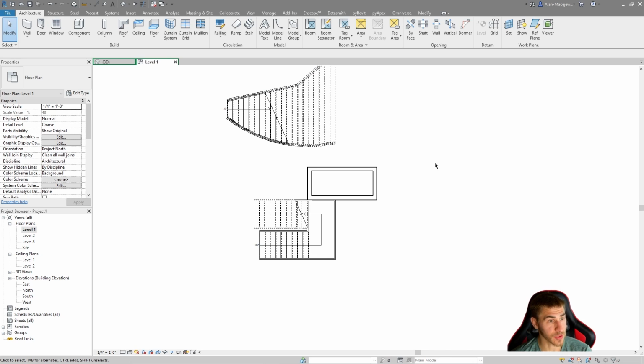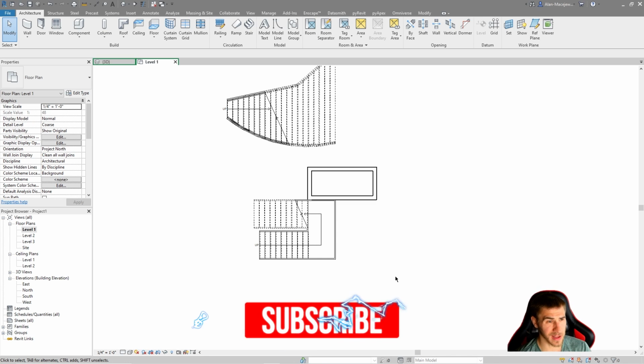But that will do it for this video. We looked at creating stairs by sketch, which, if I had to sum it up, I would say try and avoid it. Don't do it if you don't have to. And believe me, you will know when you have to, because you'll come across a weird landing situation like that, or you'll come across the fact that you need weird boundaries and stairs. And if you just need weird boundaries, it's quite easy to deal with.